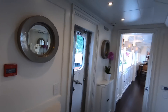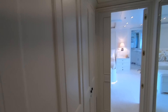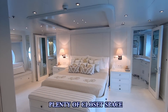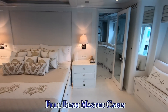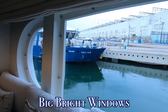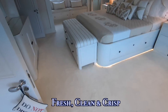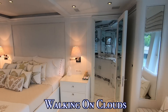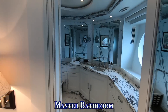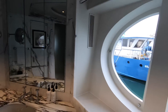Coming in through here is the master cabin. There's plenty of closet space for suits or dresses for every occasion. It's a full-beam master cabin with nice big windows, lots of natural light, and a very fresh feeling throughout with whites and creams. The carpet feels like an absolute cloud — it's a pleasure to walk on.